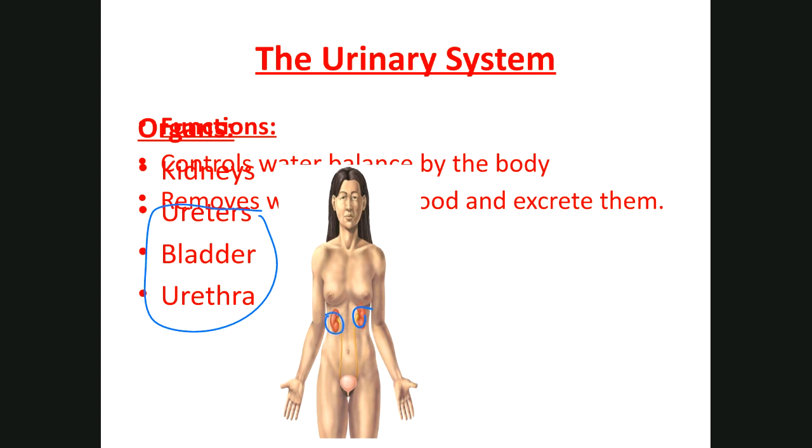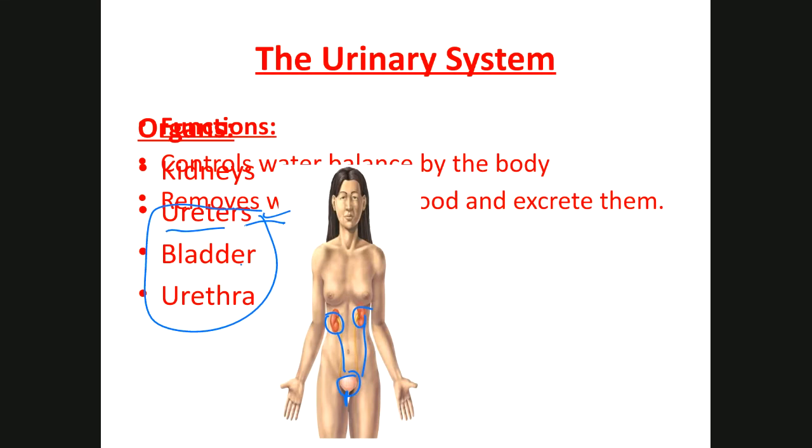The urinary system, know the organs, the kidneys, obviously, right here, which are going to filter blood. One of the functions of the urinary system is to filter blood of waste products, of excess ions, and excess water, if needed. So the kidneys are going to filter blood, and they're going to make urine. Urine is transported via these long tubes here, called the ureters, to the urinary bladder for storage. And from the urinary bladder, urine will be voided through the urethra.